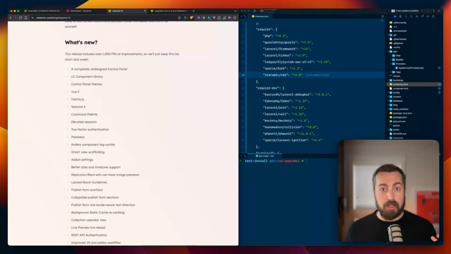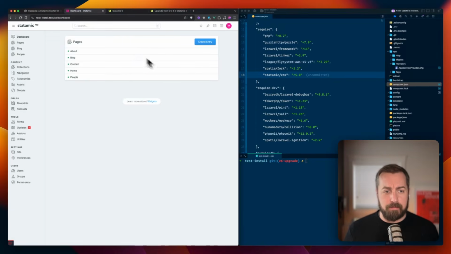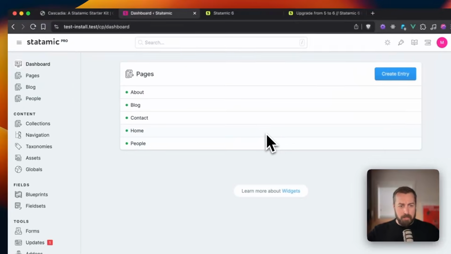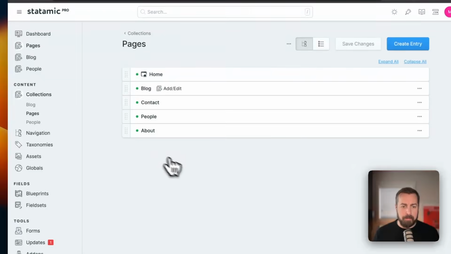But for now, we're just going to do a basic upgrade of our project. And you might recognize this as the thing that we're working through in building little features here and there in this channel. So I'm just going to pop into the dashboard. I've got the light mode this time, just for something different, just so we can soak in what it normally looks like here in the dashboard. If we look at some pages, this is the UI that we've come to know and love.